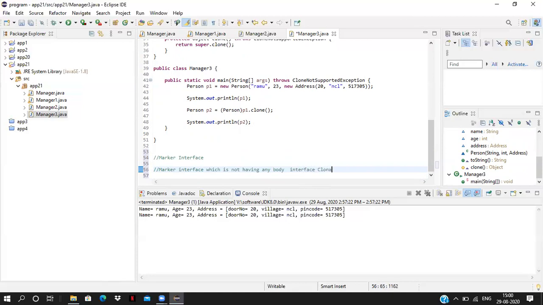Simply like this: interface Cloneable. For example, it does not have any unimplemented methods and no attributes.